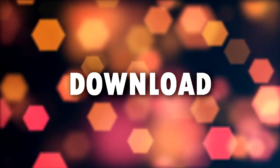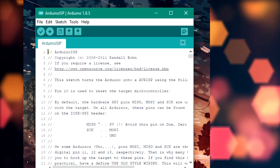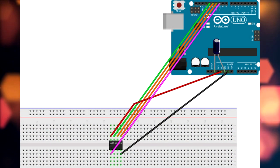Now let's program the ATtiny85 microcontroller. First, you need to download the core files for ATtiny85 and ATtiny13 — the core file link is in the video description along with the wiring schematic. After adding the core file, upload the Arduino ISP sketch, which can be found in the examples, to your Arduino Uno board. You can use any Arduino board, but I'm going to use Arduino Uno. After uploading this sketch, your Uno will act as a programmer.